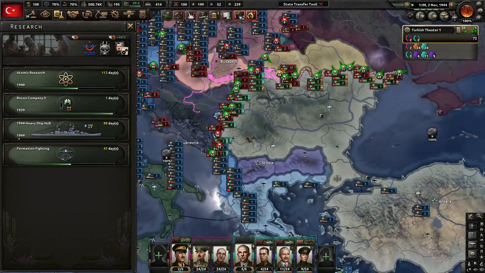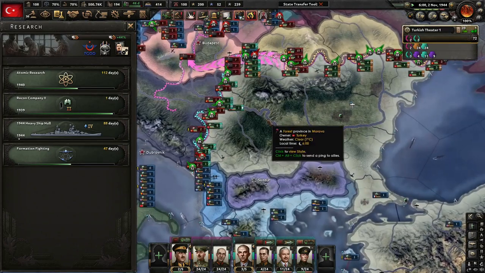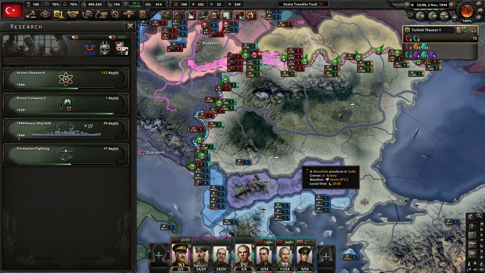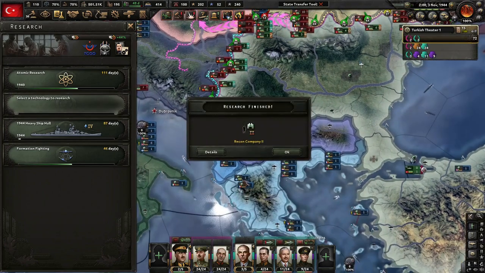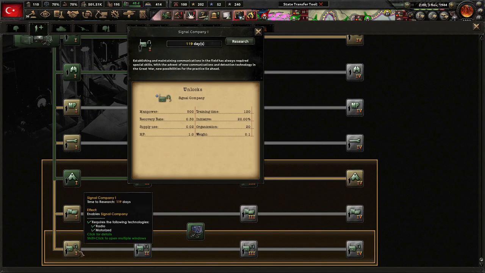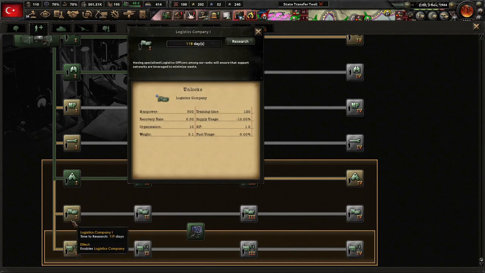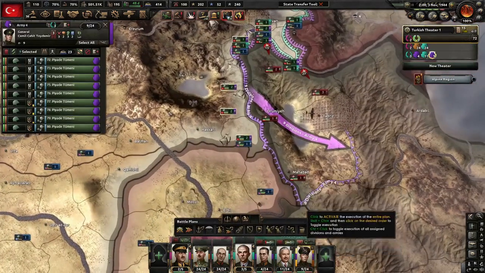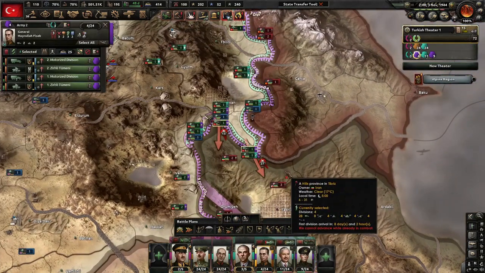See what you can do. If you can do great, that'd be awesome. Take out the Romanians. What do you want? Oh, yeah, I guess. Hey, finally go to war with the Bulgarians, I guess. Better late than never, I suppose. You know what? Let's throw on some signal companies. No, just the companies. Yeah, we're definitely going to need that for where we're going. You guys are over there. You guys are over there.